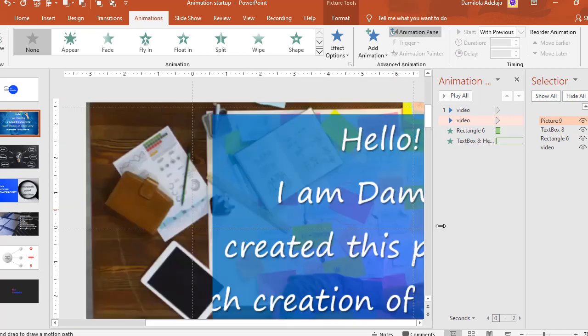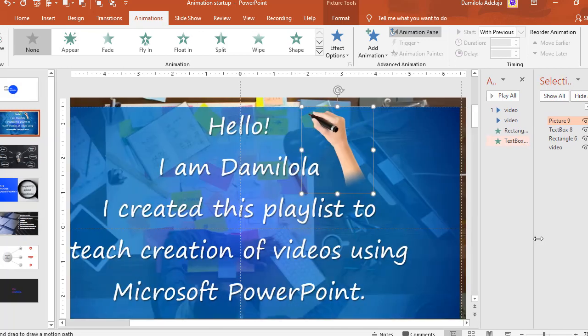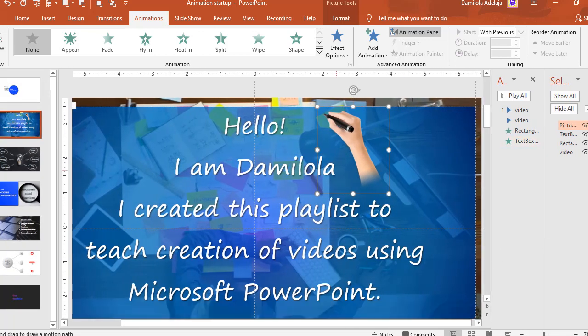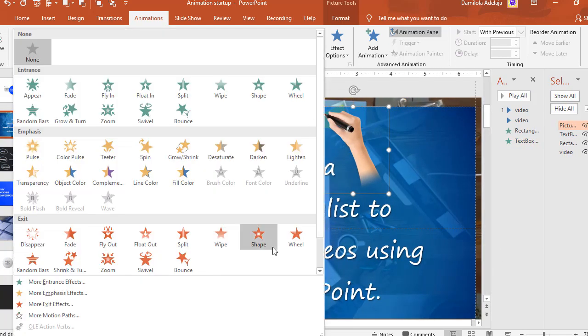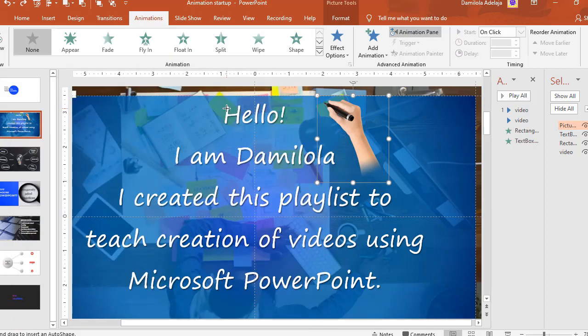Let's increase the size to make it easy, because we are going to draw a line on the text just as if we are writing on it. I'm going to trace the text. Custom path. Now we trace from the hello just as if we are writing over it. So we trace it exactly the way it will be written if we were to write it on a real paper.